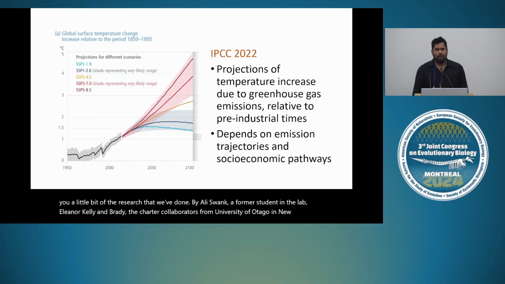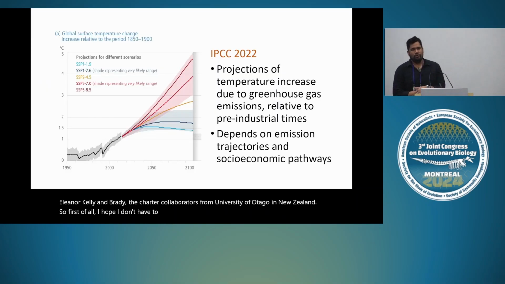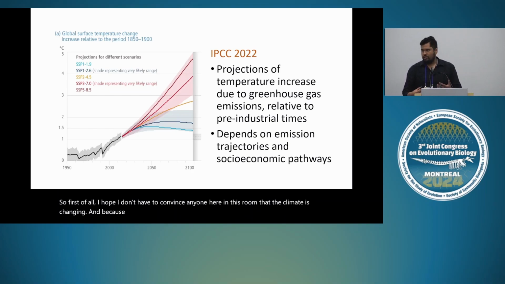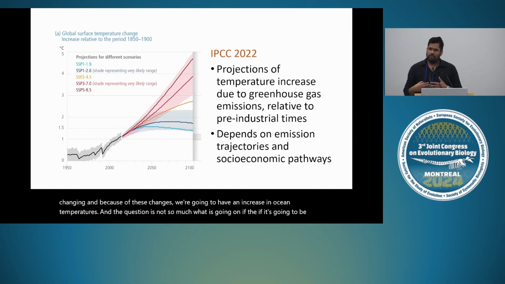So first of all, I hope I don't have to convince anyone here in this room that the climate is changing. And because of these changes, we're going to have an increase in ocean temperatures. And the question is not so much what is going on, if it's going to be warmer or not. The question is, what is the degree of warming and how quickly it's going to happen?